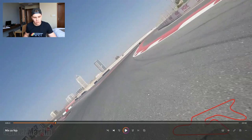Also, one more thing you need to have in mind is that right about here, you cannot see it, but you can really feel it on a racetrack, there's a big bump. I almost high-sided myself a few times there when I was pushing. So you need to go over this bump with a constant throttle, and then after you jump, then you can give more and more throttle to accelerate out.